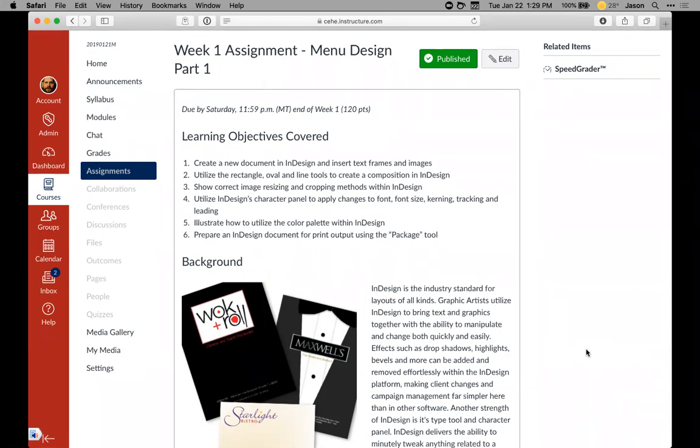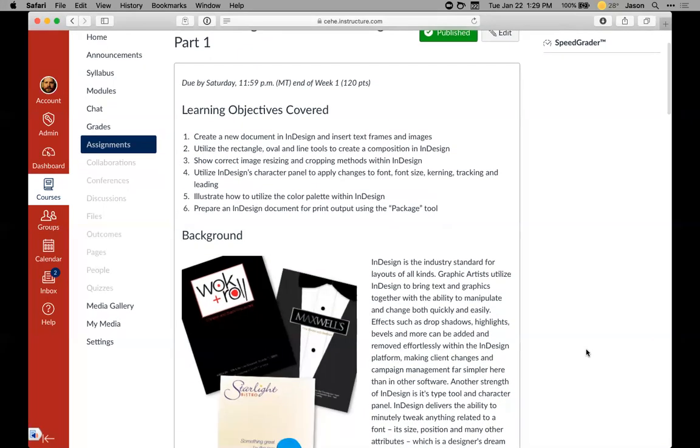This week, you are working on the cover, but you are specifically doing 2 versions of the cover, okay? In our field, it's very common for us to do multiple versions of a logo or a brochure or whatever we're doing, so that we can show the clients the different directions that we're thinking of, and they can pick the one that they are most feeling, the one that they want to continue on with.